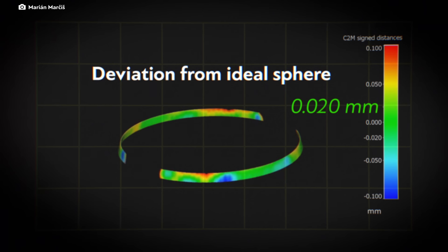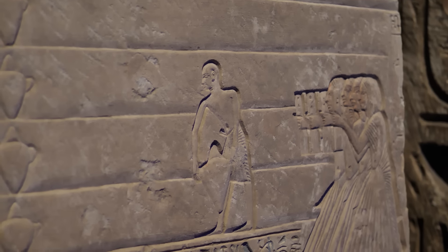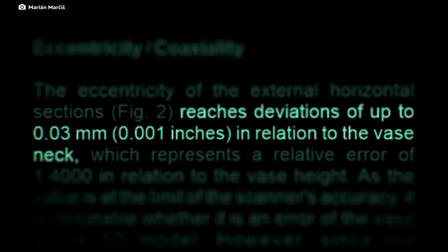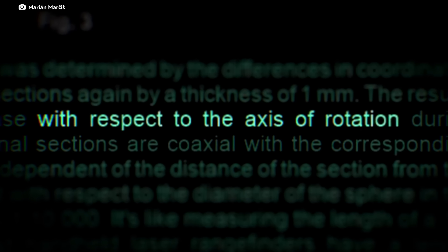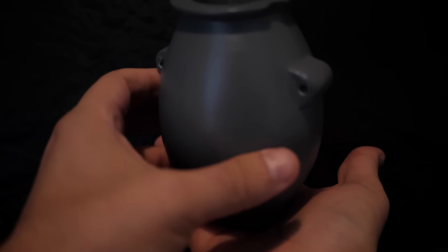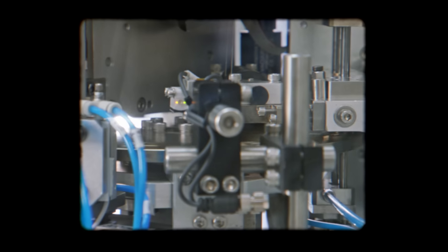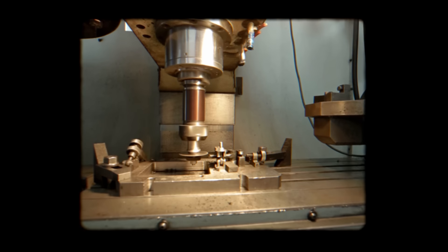It's crucial to remember that if this is an ancient granite object dating back at least 5,000 years, then it could have been crafted before the wheel's invention using only basic tools like stones and sticks. Marion Marcis concluded that to achieve such high coaxial precision and horizontal symmetry, the artifact must have been securely mounted in a rotating device. Achieving this level of precision in a modern setup requires the use of highly refined components like smooth rods, precise bearings, and ball screws, akin to the mechanisms found in modern lathes. Essentially, it suggests that to replicate such accuracy, one would need equipment of a class comparable to contemporary lathe machinery.